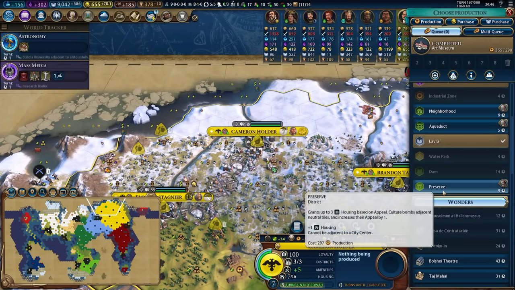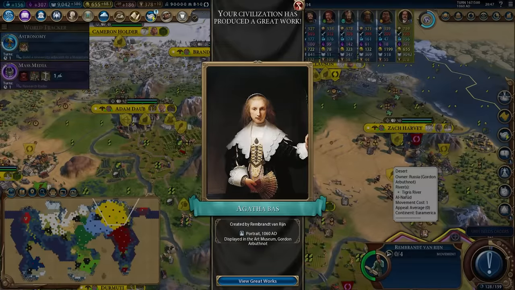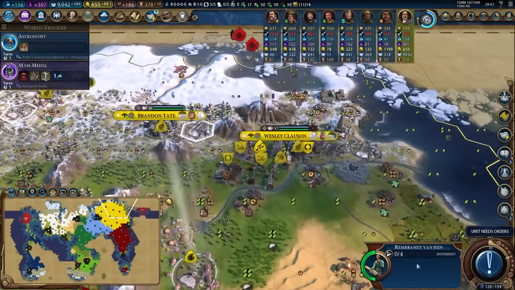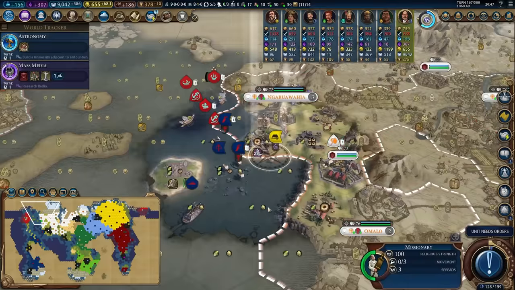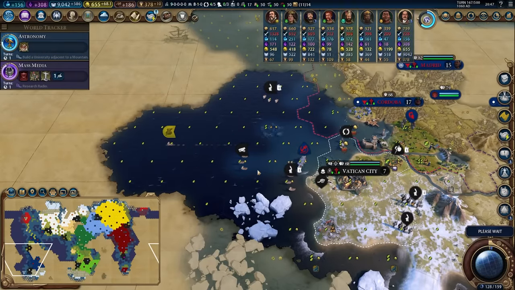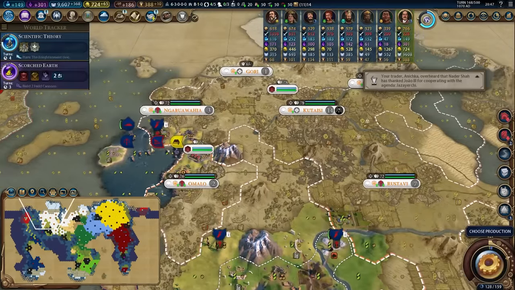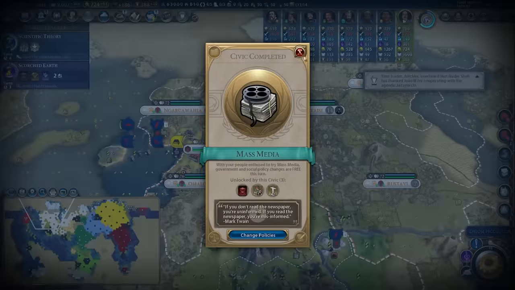We have an art museum completed. Let's work on that preserve. Plonk down the Agatha Bass. And then you want to build a great work over here for me. I get into the water. I don't think faith units can be killed if they're in the water. So it's actually a really good way to save them from aggression from other faith units if you embark them into the water. Good little trick there.